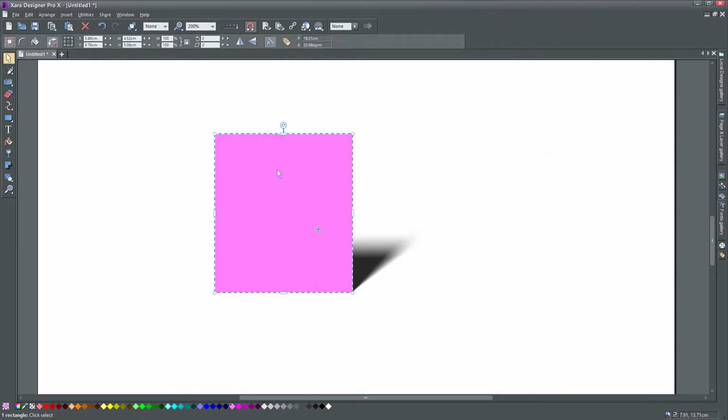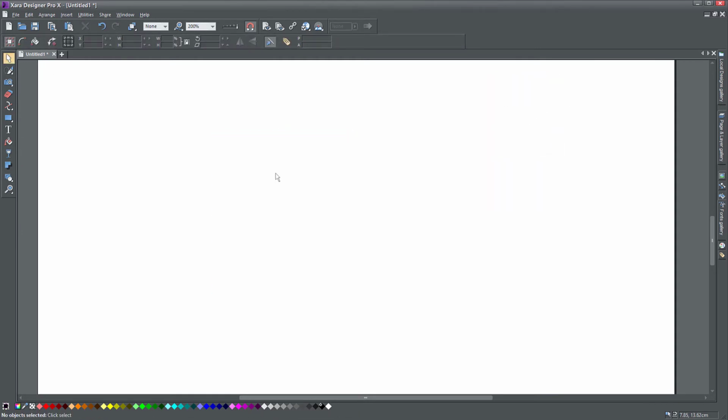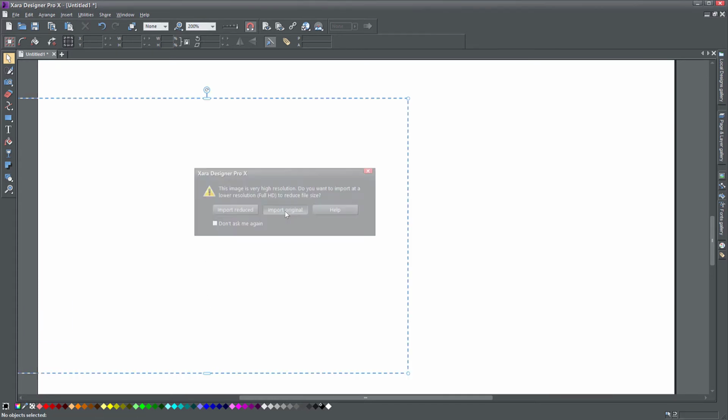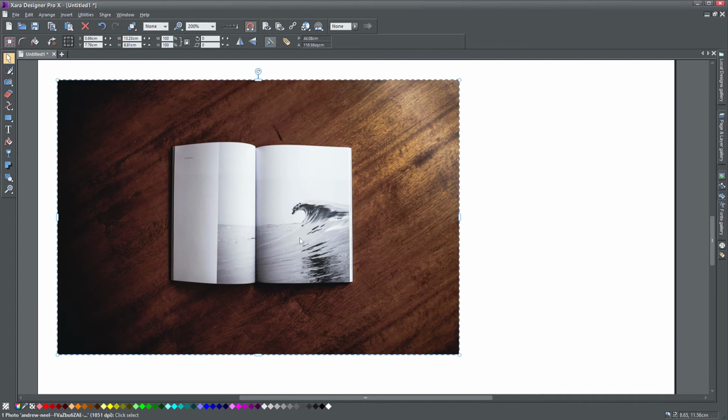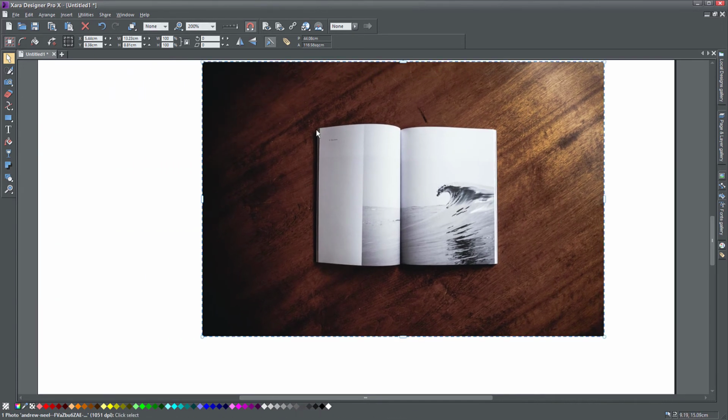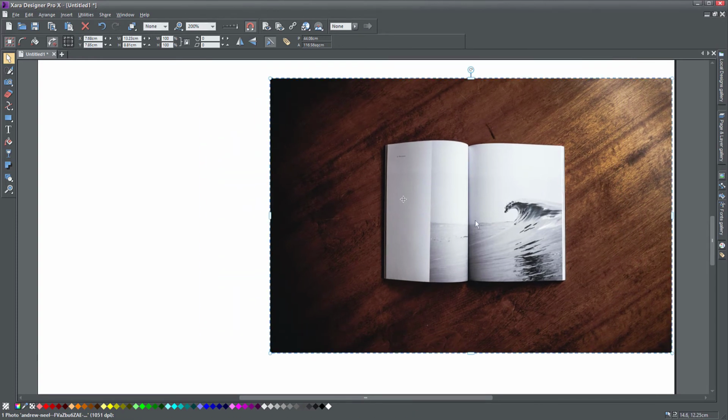So let me give you an example of some real photos that I have found on Unsplash, and I've isolated the object from these photos, and I'm trying to recreate the shadow on the object like in the photo. So we have this photo of a book lying on the surface here. So you notice the book has a very strong shadow on the bottom and the left. So the light comes in from the left, top right actually.